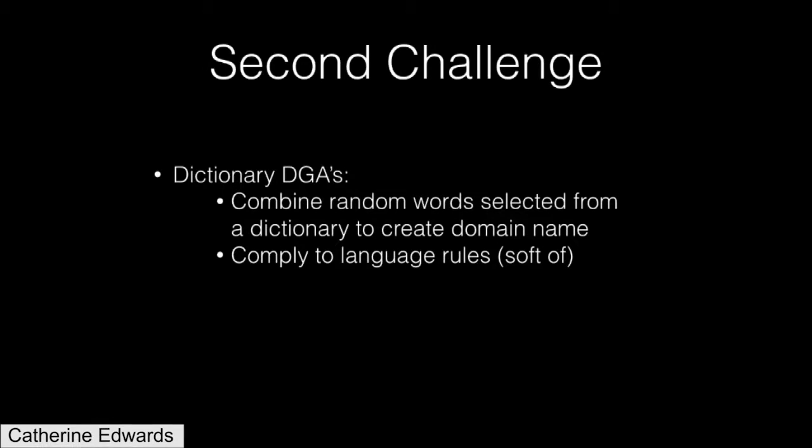That's great for those DGAs that I showed you before, where you're getting a string of just random characters and numbers in no particular order. Another type of DGA that I didn't mention that proves to be a big challenge for us was dictionary DGAs. In dictionary DGAs, they will just take a random combination of words from a dictionary and put those together into a domain name. That's difficult because they are complying with most of the language rules. They're phonetically plausible, and looking at the substrings and doing a dictionary lookup, it's going to pass our original model. So how do we handle this use case?